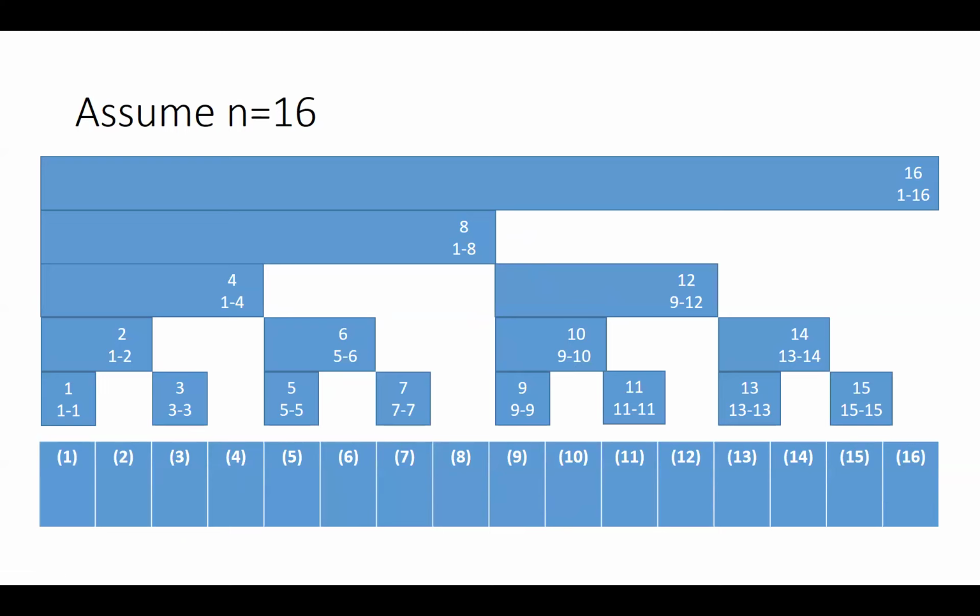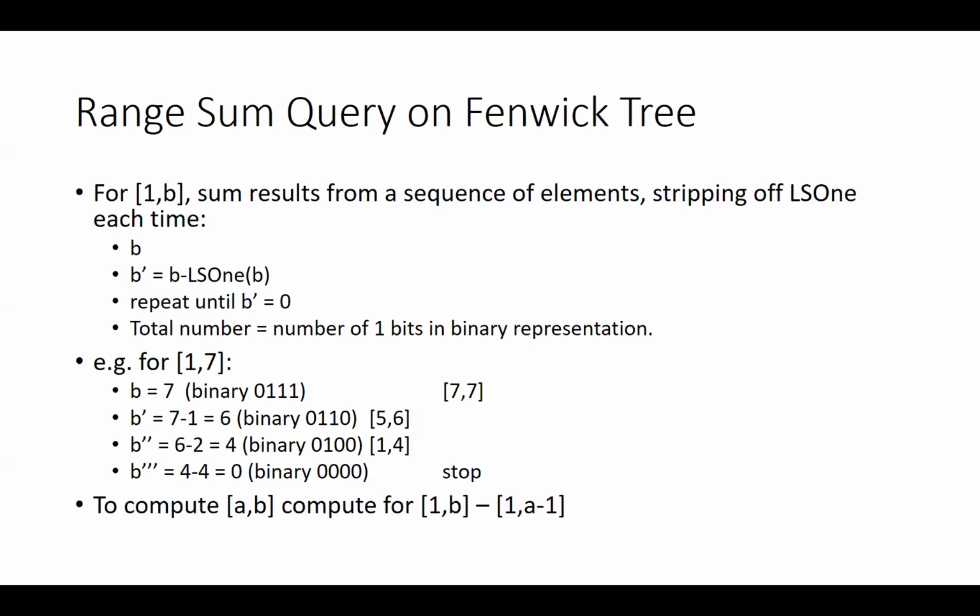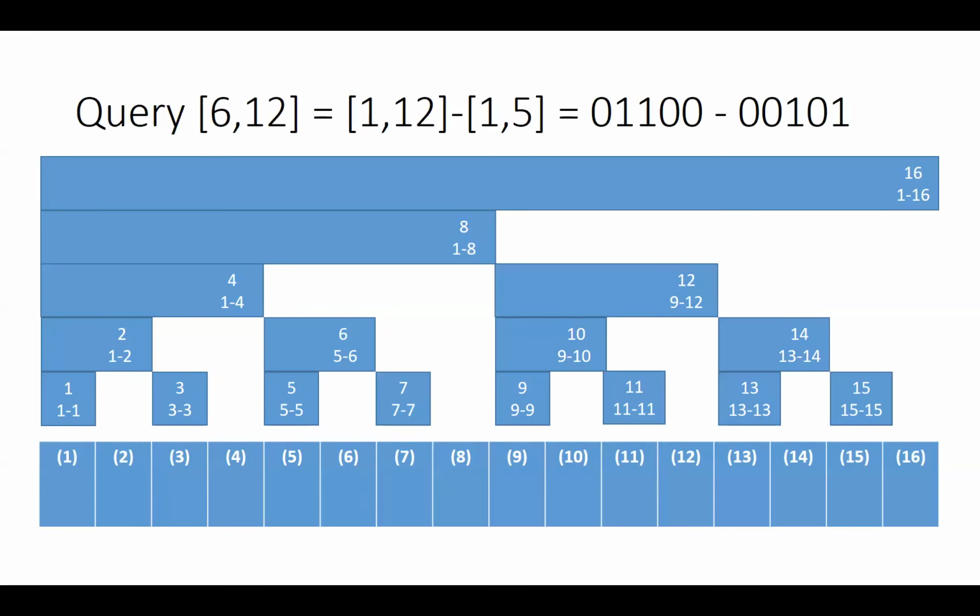And then if we want to actually sum up the values from 1 to n, we can basically do it by taking the individual bits and the numbers that they represent, taking 1 bit off at a time to get the value that we want. So let's say that we wanted to sum up from 6 to 12. To do that, we'll sum from 1 to 12 and we'll take off from 1 to 5. So to sum from 1 to 12, we're going to need to take the value that's stored in 12, which keeps the range from 9 to 12 in it, and then the value stored in 8, which has the range from 1 to 8.